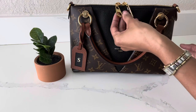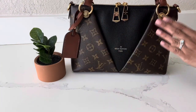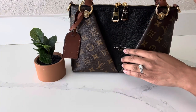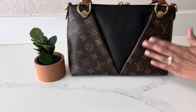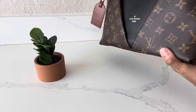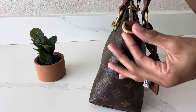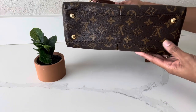You can see here the gold hardware and the gold zipper pulls — very bright and shiny. Here is the coated canvas in the monogram, and as you can see in the center it's shaped like the letter V — hence the name V Tote — with the black pebbled leather in the center and it says 'Louis Vuitton Paris.' Turning it around, same setup: gold hardware, coated canvas, monogram, and that beautiful V shape with the black pebbled leather. From the side you can see the brown leather pulls, gold handle, and gold knob.